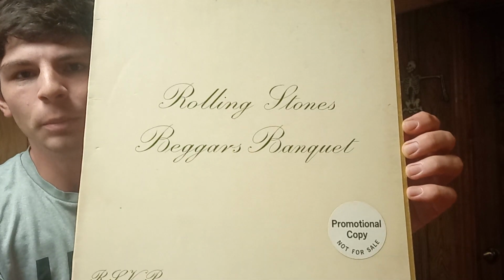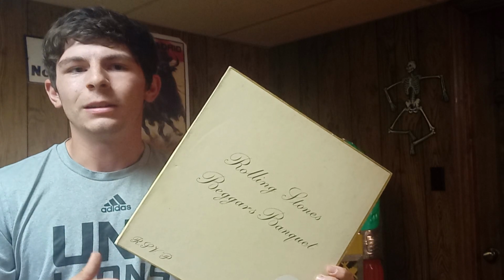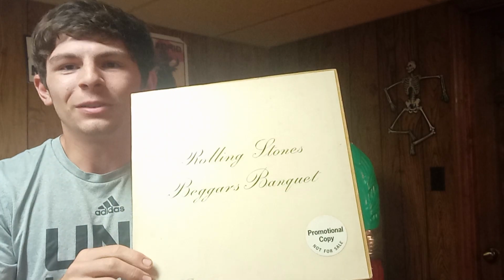And then they had some pictures up on the estate sale listing, and they had this one pictured here, the Rolling Stones Beggars Banquet promotional copy with a sticker, and that was something I was interested in checking out. They had it pictured on the table, so when I got there, I didn't see it. It was actually tucked away back on a windowsill. They had a person working there to make sure everything's running smoothly, so I asked him, is this held for someone or not? He said no. It doesn't have the record.